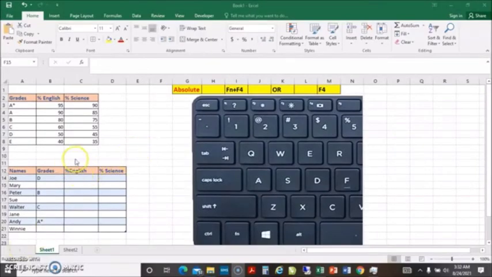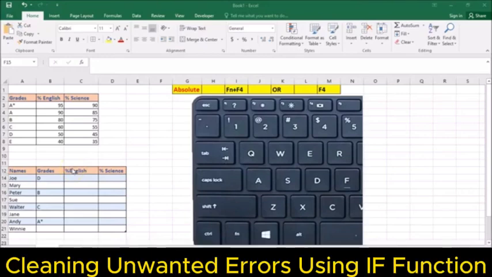Today our task is very simple. We are going to look at the VLOOKUP. If you can do the VLOOKUP, then you can do any other lookup function. You can do the HLOOKUP. So this is going to be a very short video, so I'll go straight into the calculations.